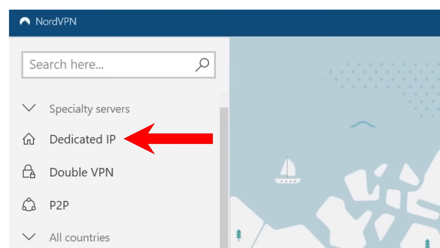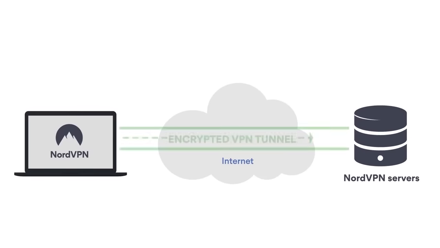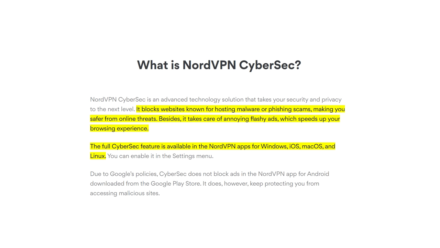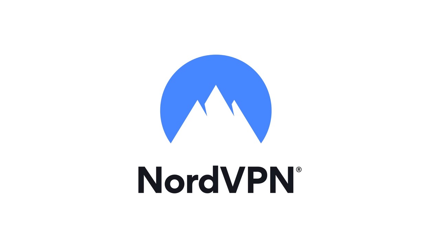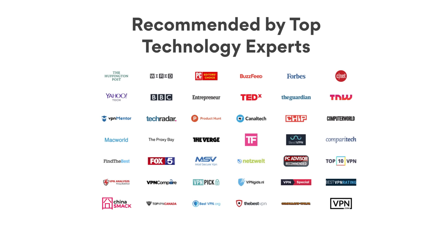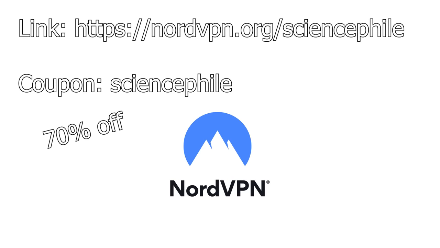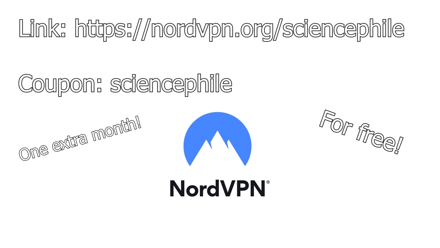You can even have your own dedicated IP, choose double VPN for extra security or a peer-to-peer server for fast torrenting. Connect up to six devices at the same time and use it as much as you need it, as you have unlimited bandwidth available. The CyberSec suite available also acts as an ad blocker. Use the lightweight Chrome extension for even user-friendlier browsing. NordVPN is compatible with almost all operating systems, be it Windows, Mac OS, Android or iOS. Recommended by the top technology experts, you can get 70% off of your NordVPN subscription, paying only $3.49 monthly. By accessing the link from the description or using the coupon science file you also get one extra month for free.